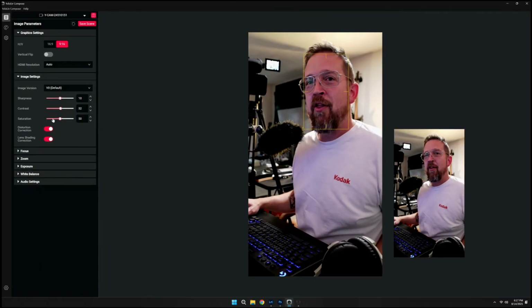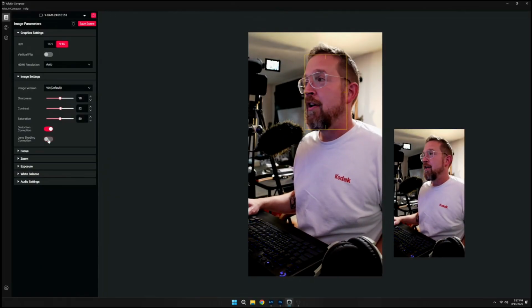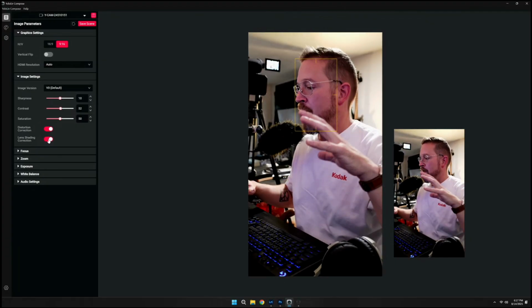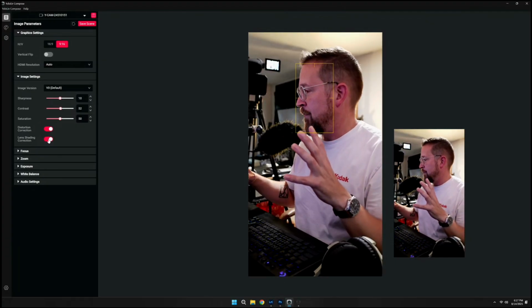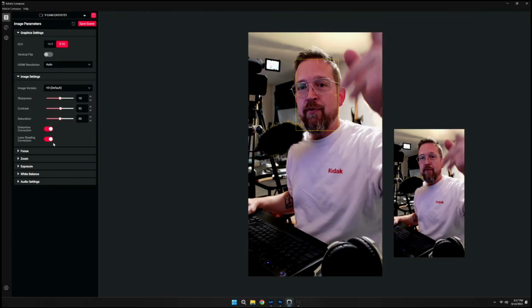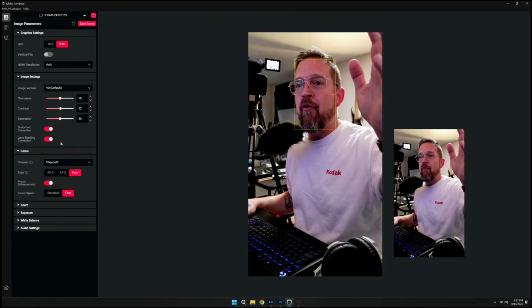So you get both of them. And then we've got, of course, our shading. If we wanted to, some lenses you may need to change the shading, which is basically the vignette that the lens might naturally have, so you would go for that. As we continue our look down, we can now change how we want to focus.